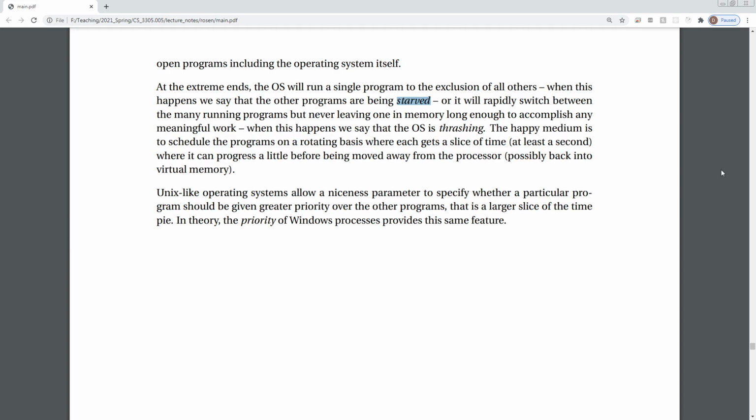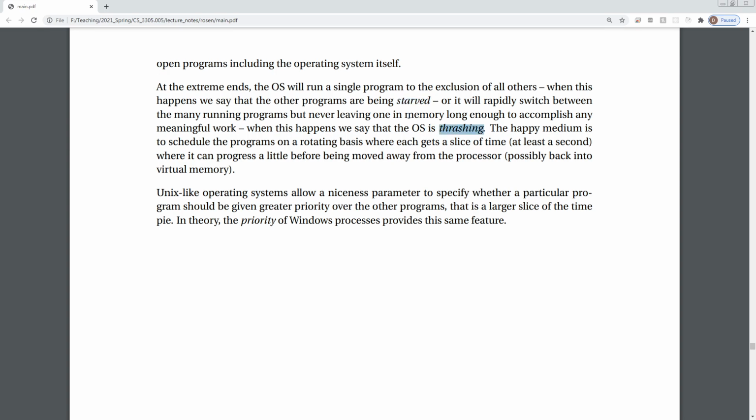And so that's fine because you're the one configuring it. So if you say that it needs it, then that's fine. But if the operating system honors that, then there are other programs which will be starved of time. They just won't get their slice of time because the database is always working. Maybe it's poorly normalized, or maybe it's just got too much data or whatever, and so it's just taking forever to return. And so you have this application that's not responding. I'm scrolling, I'm typing, and it's not responding. Well, your program, the one that you're interacting with, is being starved for processing time. And so that can happen if certain things are given priority and other processes suffer.